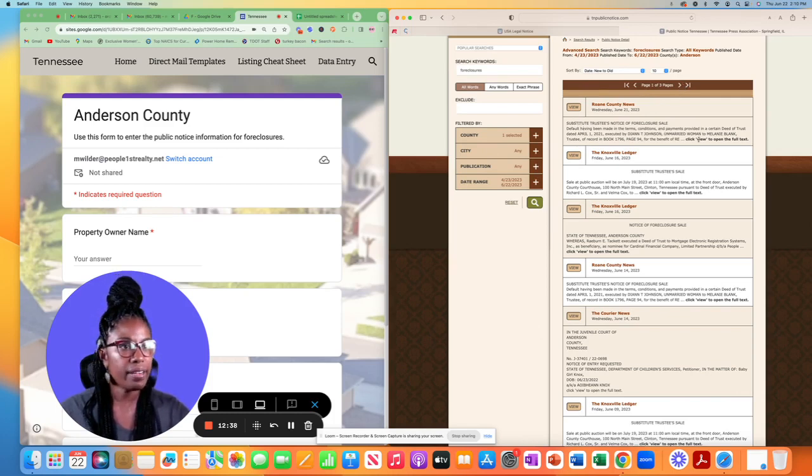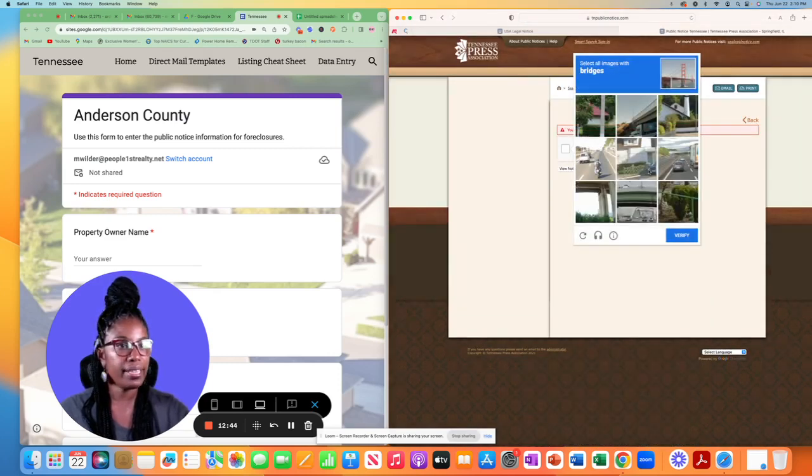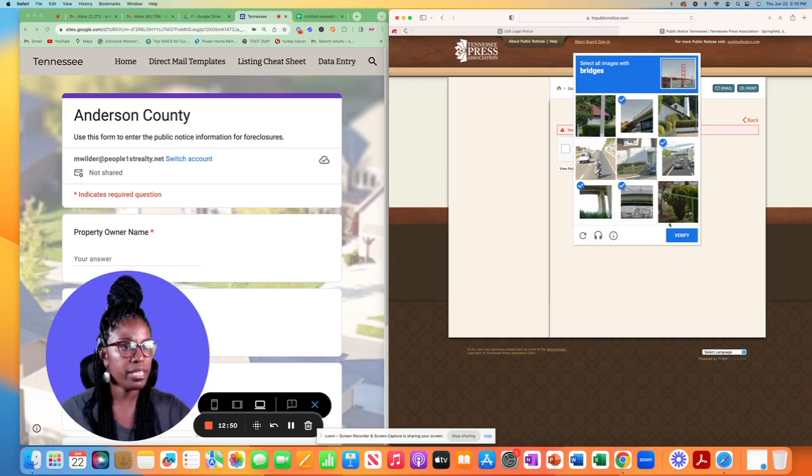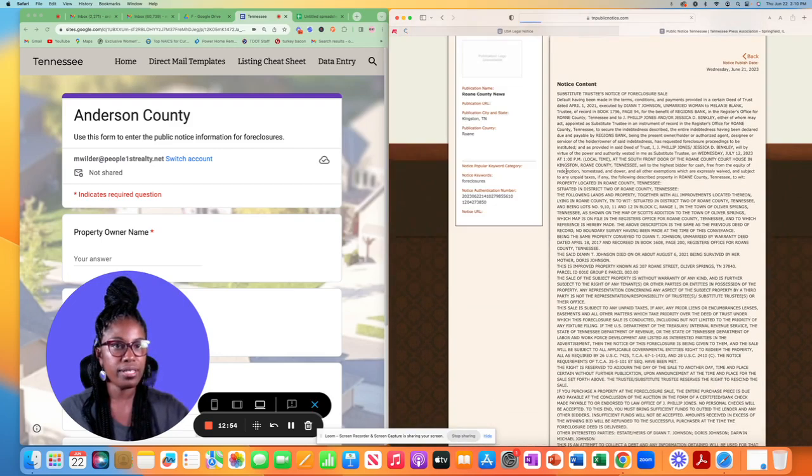It looks like you click on the view, and it wants you to click a button to make sure you're not a robot, and then tell it where all the bridges are. There's a bridge, there's a bridge, there's a bridge, verify, and then view notice. Okay, so now you've got the public record pulled up. You haven't gotten in the car, you haven't spent any money, you're on your couch at this point, or at the kitchen table, or in your bed, okay? Get off of TikTok and do this instead, right?